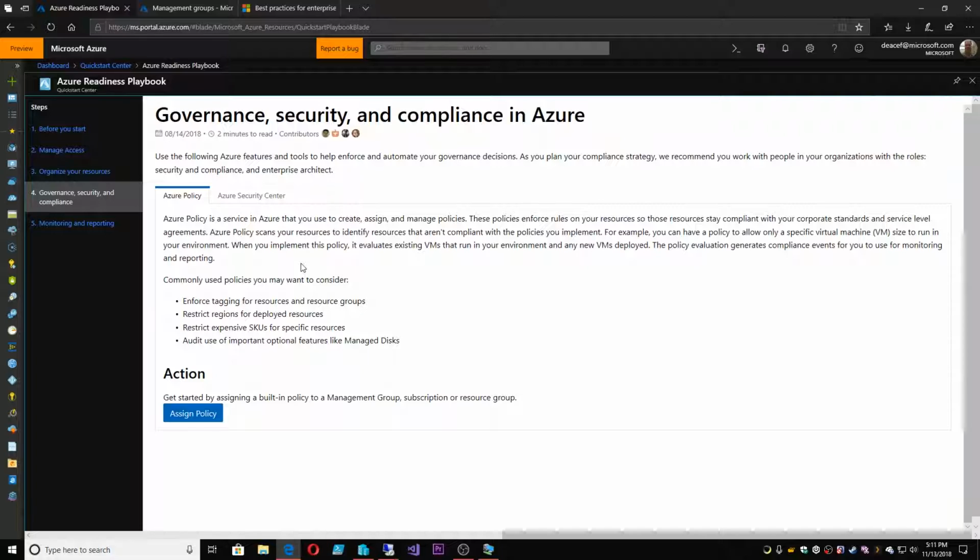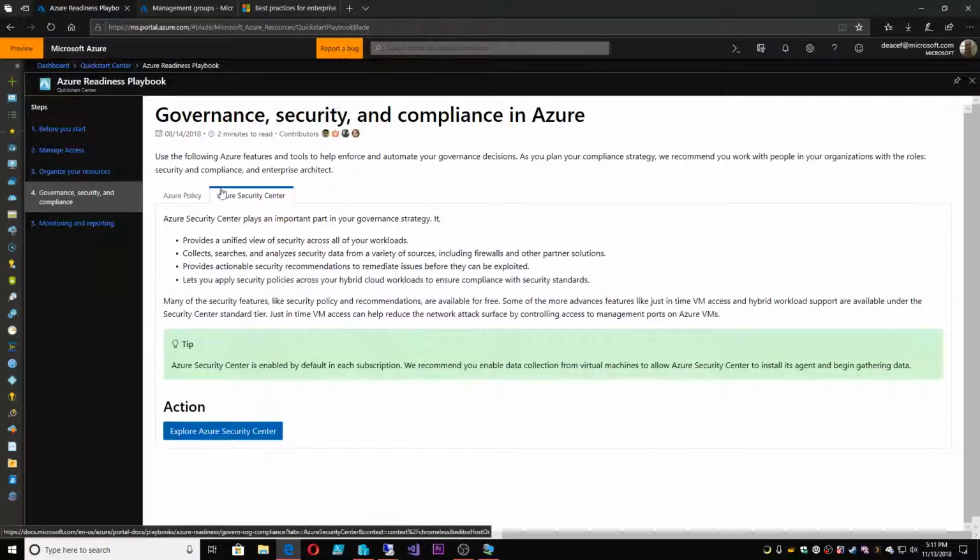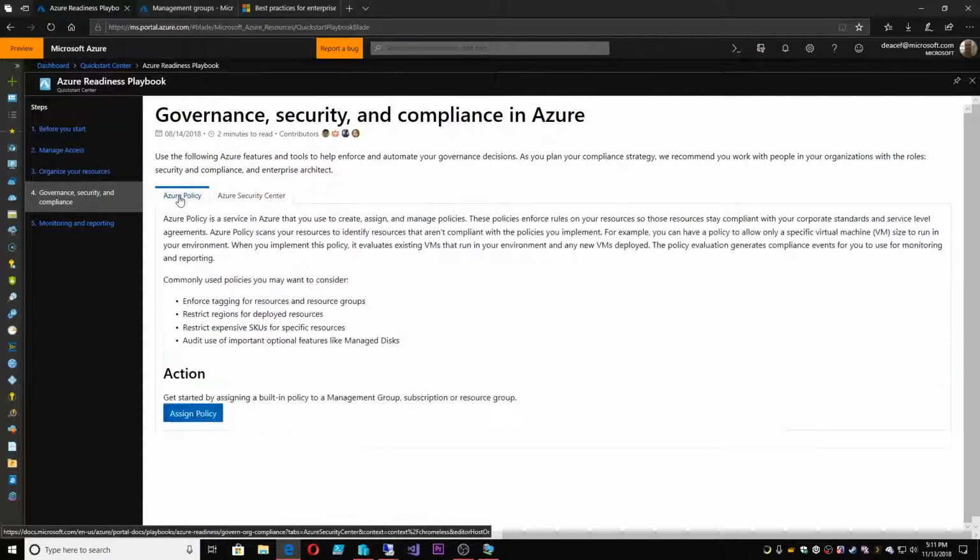Now, Security Center, additionally, is where you're going to see best practices and recommendations from Microsoft, because we've seen thousands and thousands of subscriptions in use. We've seen patterns that work, patterns that have more problems, as well as recommendations for heightened security and efficiency. So you'll find those inside the Security Center, and we'll look at those in a later video.